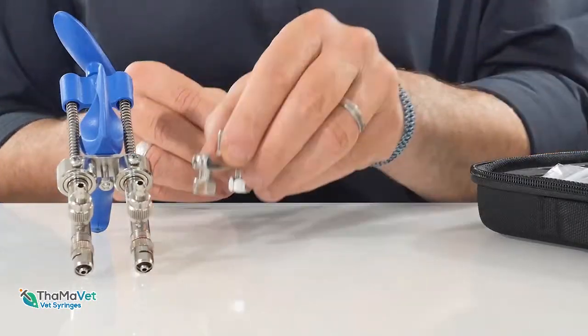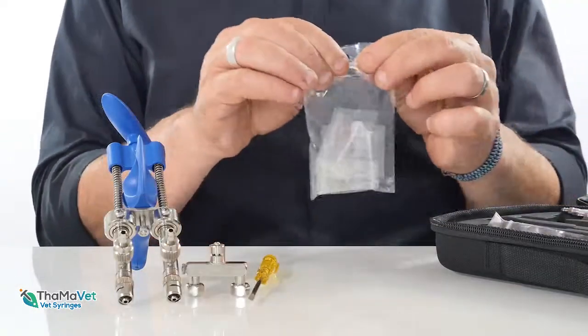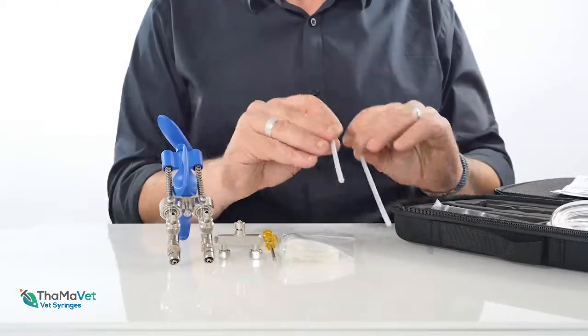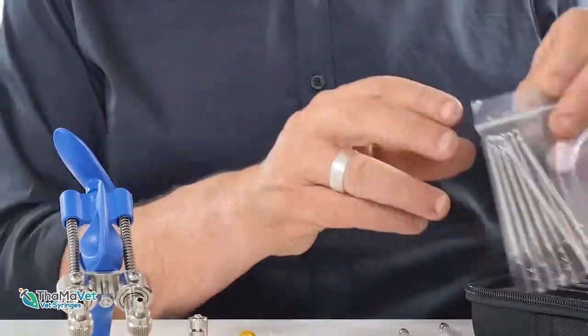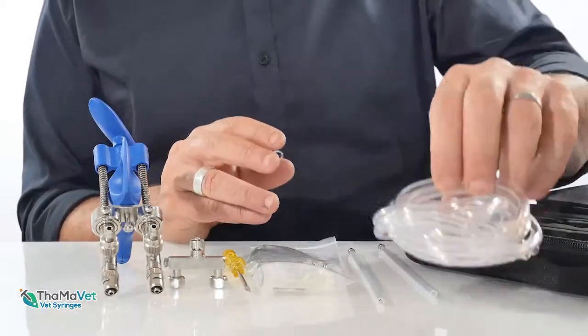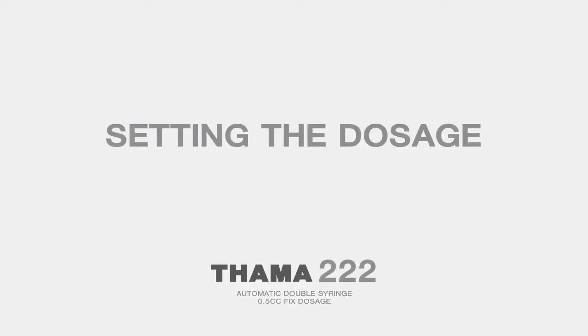2-to-1 Bridge. Screwdriver. Spare Parts Kit plus Castor Oil. Long Cannula. Piston Set. Plastic Hose. Instructions Manual.